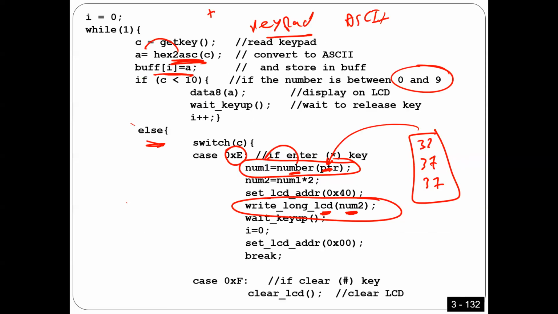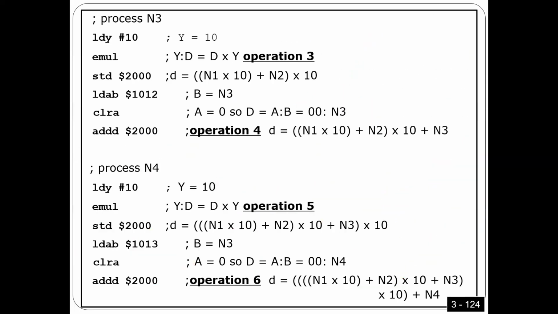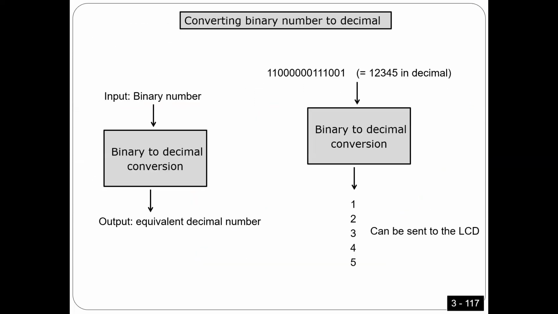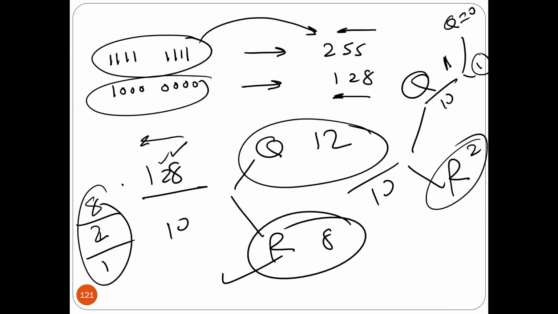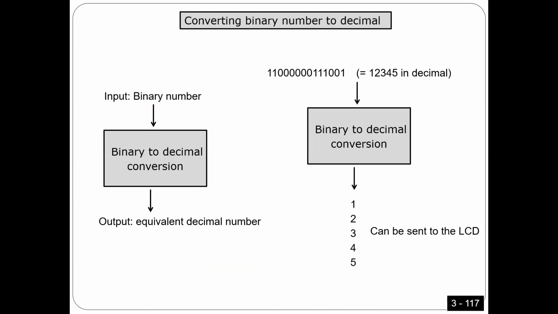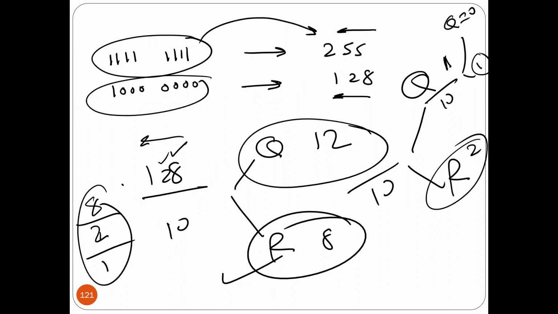I think that's fair enough. So again, the conclusion I want to say here, guys, is very simple. If you understood what I explained in this lecture, you should understand, number one, what you mean by converting binary to decimal and decimal to binary. Number two, why we need it. Very simple: because we speak different languages, right? The microcontroller speaks binary, we speak decimal, okay? So we need a translator, we need to convert.